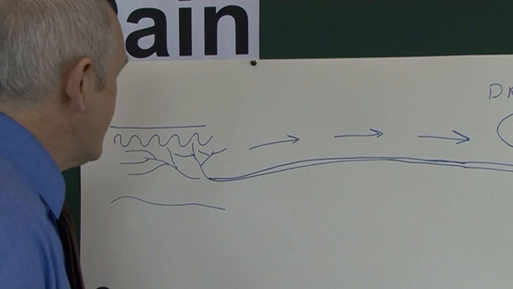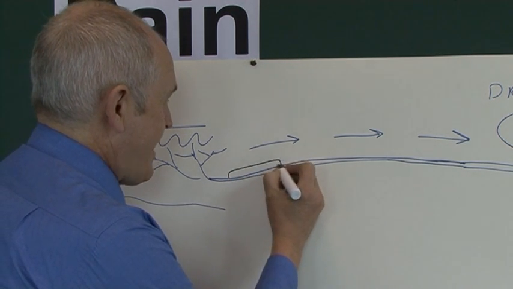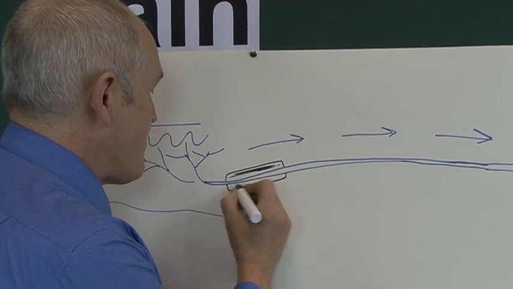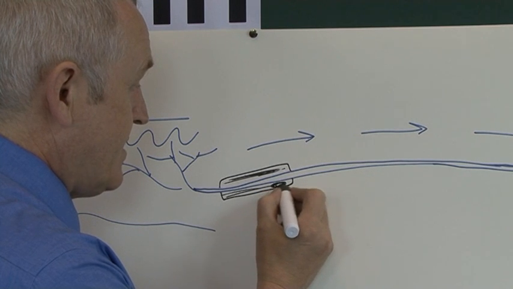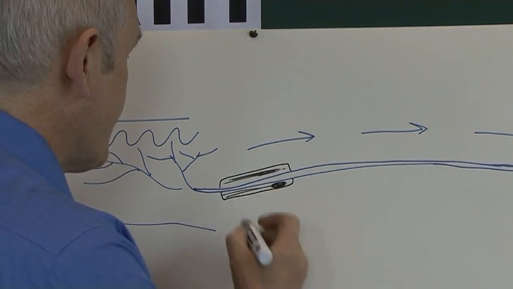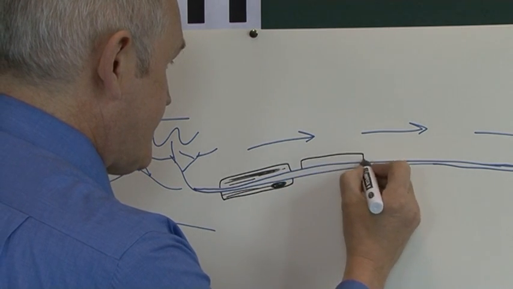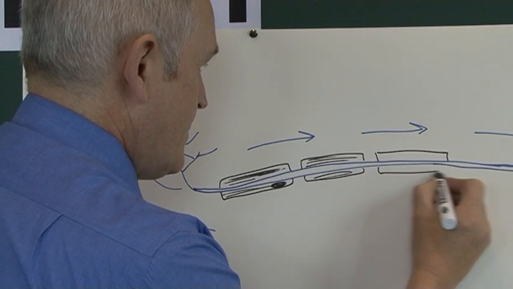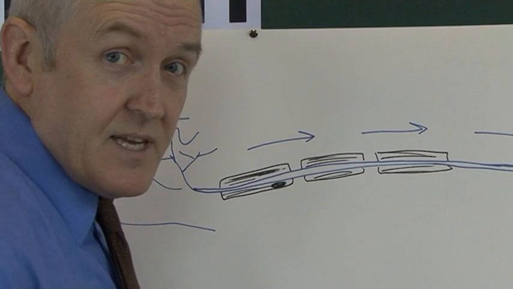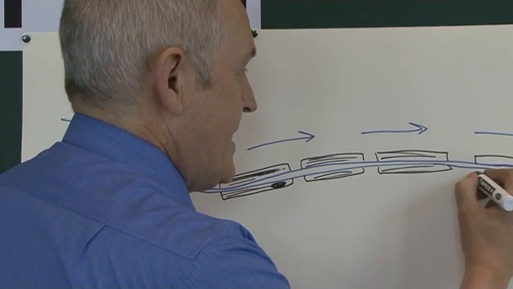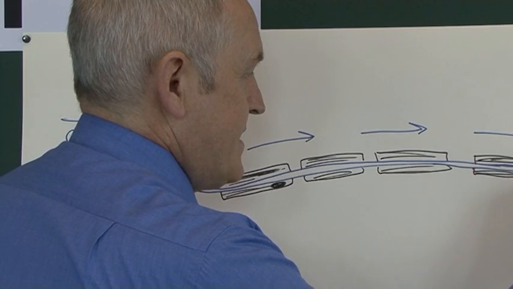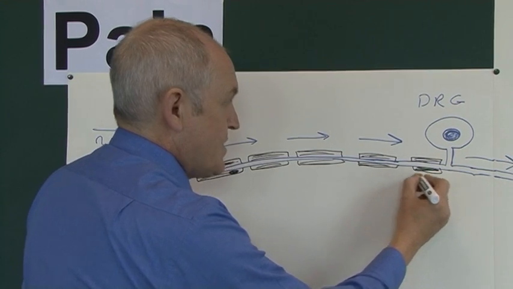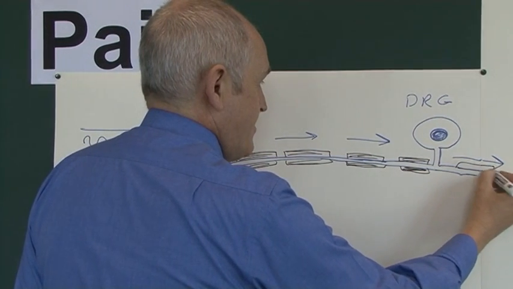So individual Schwann cells are going to surround lengths of the nerve fibre, and they wrap around the nerve fibre. They've got a nucleus, of course, because the Schwann cells are individual cells. And they're going to wrap around the nerve fibre like this. So here we see individual Schwann cells. Collectively, they're going to compose the myelin sheath that insulates, protects, nourishes the nerve fibres.